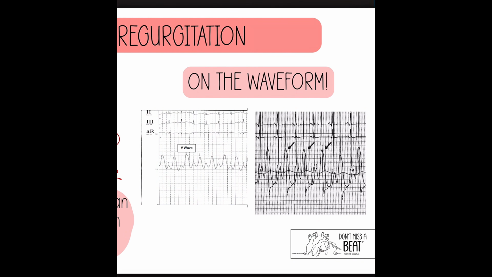Number one, you need to know which one is the V wave versus the A in order to see if the V is greater than the A, because there are times where the A is greater than the V, so you don't want to confuse those. So what you need is a surface lead EKG, which you have several here to choose from. These are 2 different patients.